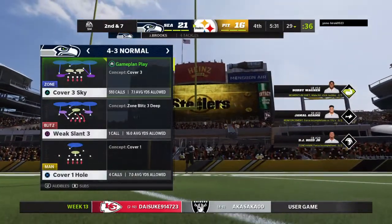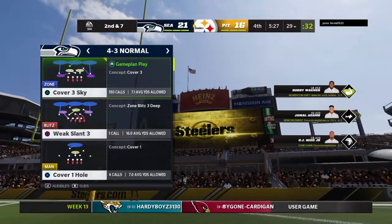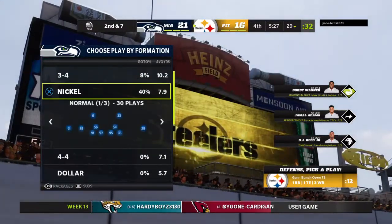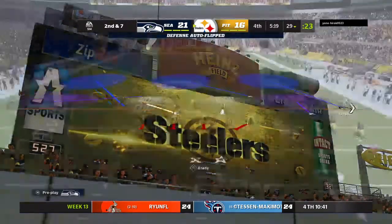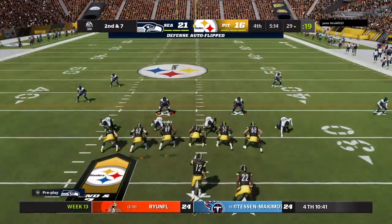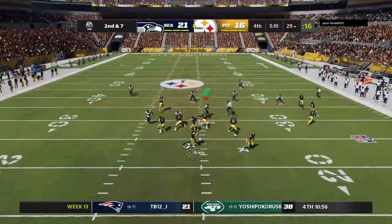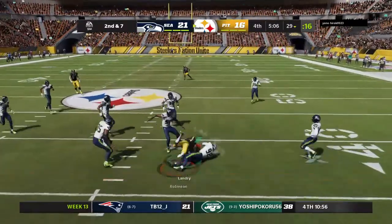A gain of 3, 2nd down. Not a lot of running room there, not a place to make a cut and kind of exit out because they had everything bottled up. Looked to me like the linemen were taking on their blocks really well and giving up no creases. 2nd and 7. Brady now to throw. And he's got the hook up to Landry.